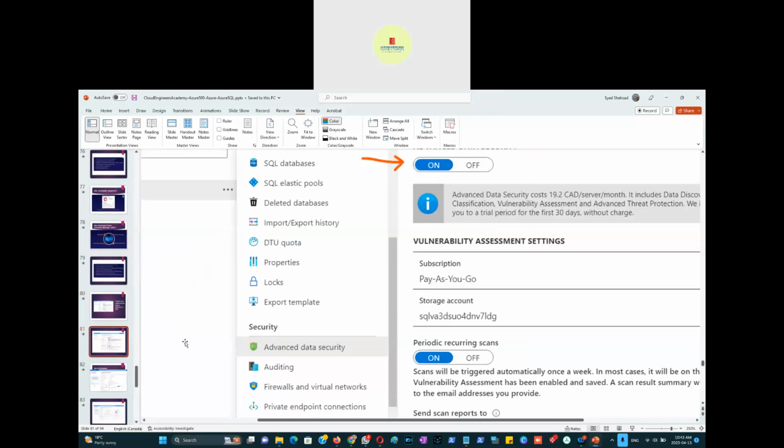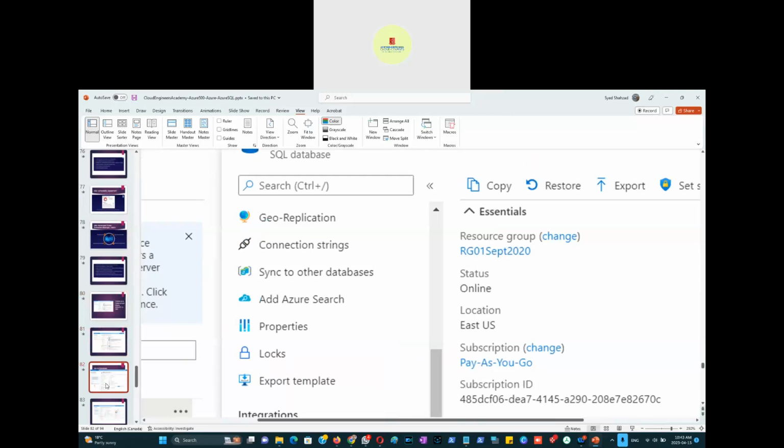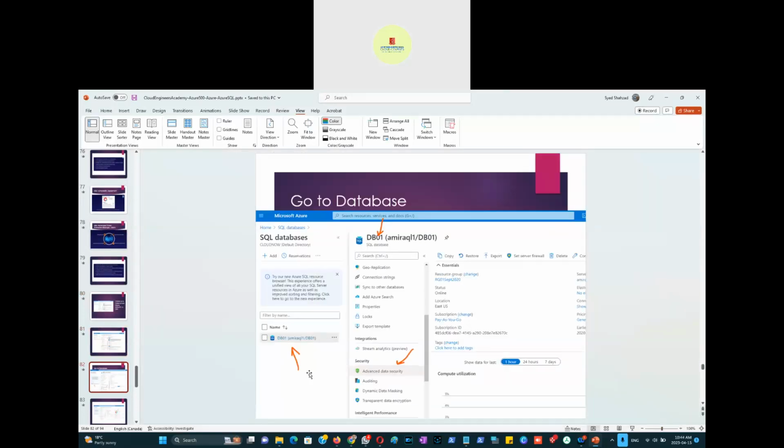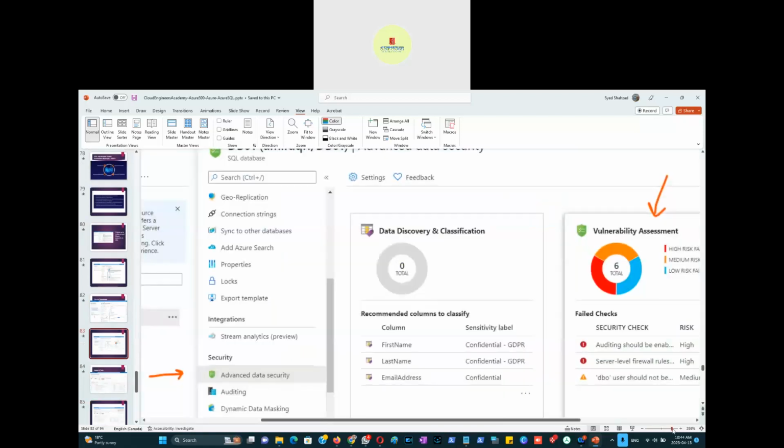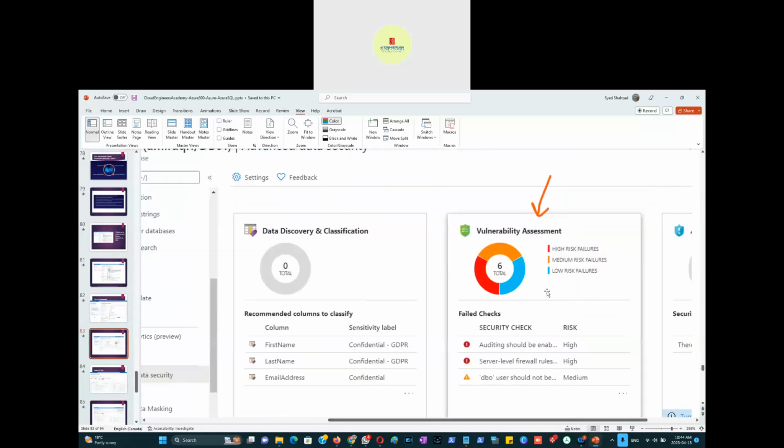So that's what you need to know. And then, yeah, advanced data security. I'm just showing all the diagrams for all the easier steps there. When there's a database there, just simply click there, advanced data security there. And then you will get reports like this. Obviously, you still have to have a paid subscription of Defender as well.